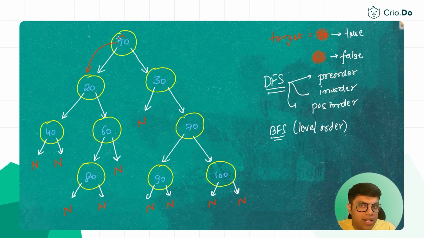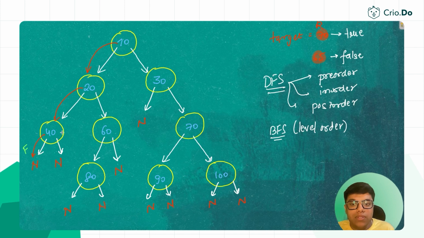So first of all, target was not equal to the root node. What are we going to search? Left subtree. 20 will also say I am not equal to 70. The target k is 70. So again, search the left subtree. 40 will also say the same thing. There is no tree in the left, that is, the left node is a null node. It is a null value. So what should we say? The target is not present.